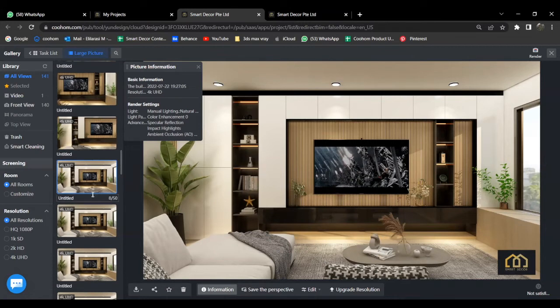Yes, correct. So you can see the step-by-step guide of what Ellie has just shown us, how she has turned this custom TV console into this current image that we are having a look at. And you can always look at your information, which is here. Just click on information. It tells you what you're using right now.